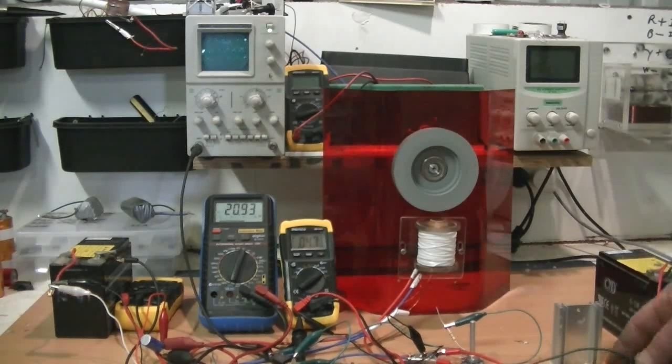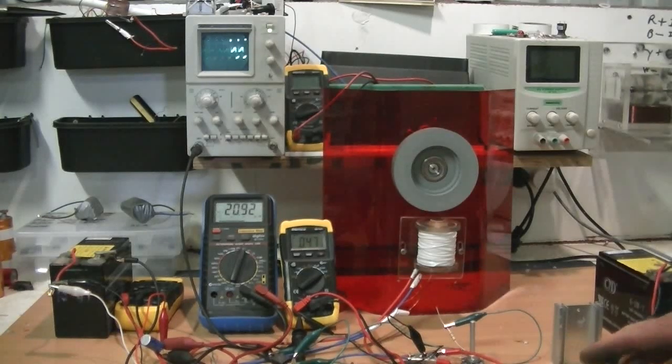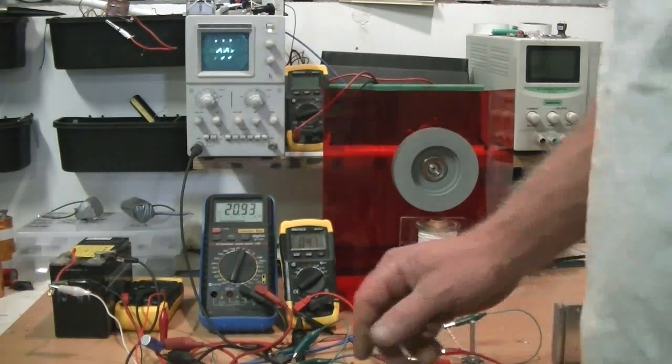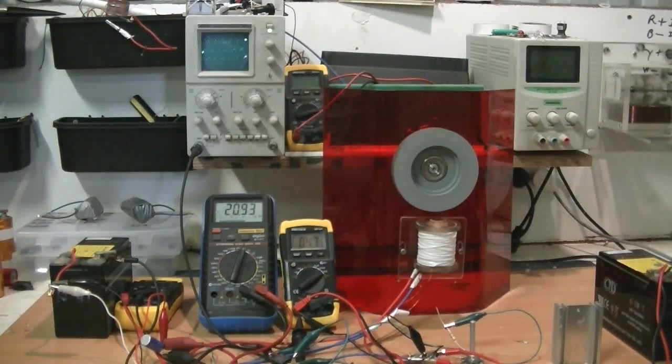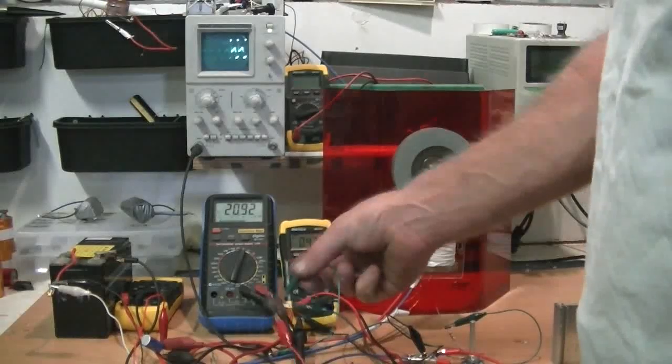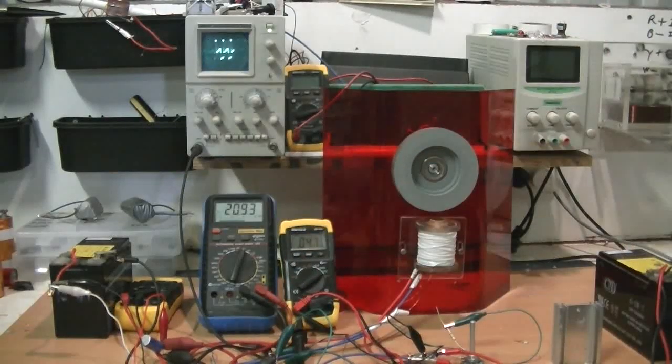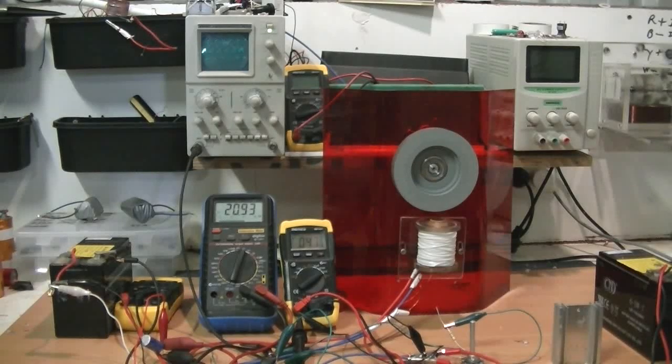I've hooked it up exactly how it says in the diagram. And nothing less than the voltage across the batteries because it's going through the two diodes of course. So we're going to lose voltage through that. So that'll be one trick I won't be trying because it doesn't seem to work.